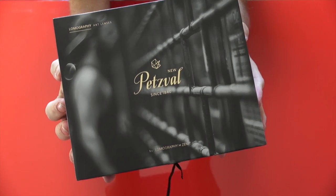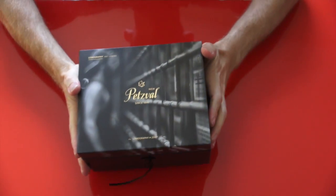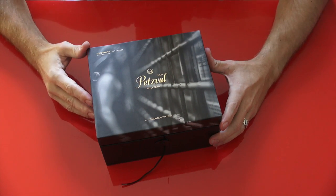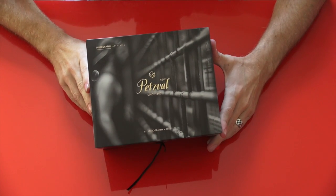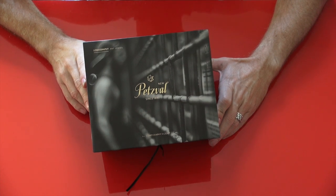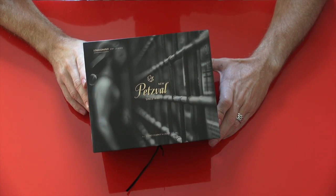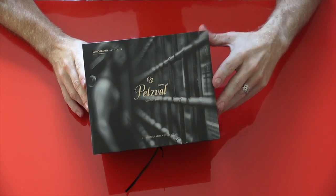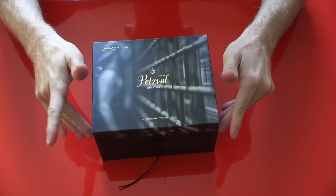This lens is very unique and very cool looking. The design is all brass and the rendering is out-of-control unique. It's similar in a way to the Canon Dream lens, which in M mount, 6-bit coated, has now jumped up to about $4,500. This lens sells for $599-$600, and you get basically a work of art just looking at it, let alone using it. Let's open up the box and see what it's all about.